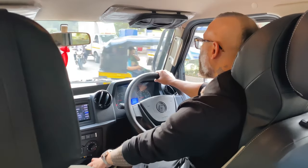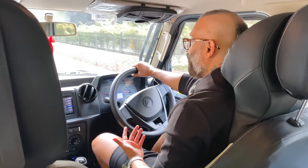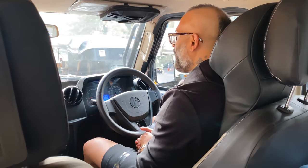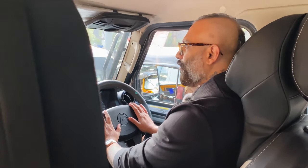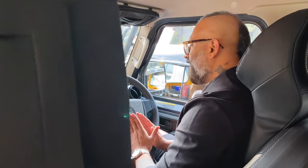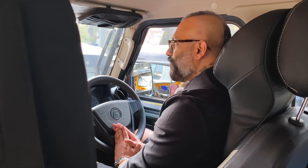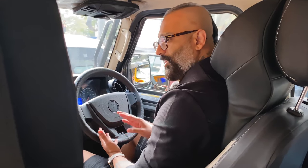The on-road price of this car is somewhere around 18 lakhs. It is not cheap — it's expensive. In 18 lakhs you would get an MG Hector as well, which is meant for comfort — your parents can sit in, your children can sit in comfortably, more equipment, more airbags, more safety systems. But this car, people usually buy it out of emotion — from the heart. It's nothing to do with practicality or usage. People buy it only because they want to sit in it. At this price point of 18 lakhs, you have way more cars: Kia, MG — MG Hector is really cool at this price point.